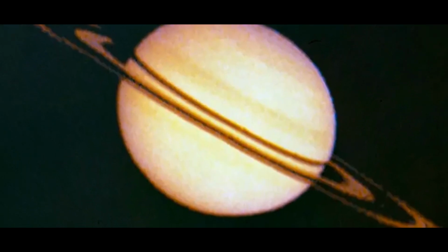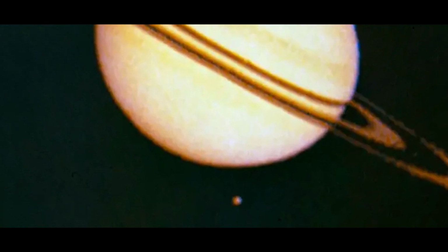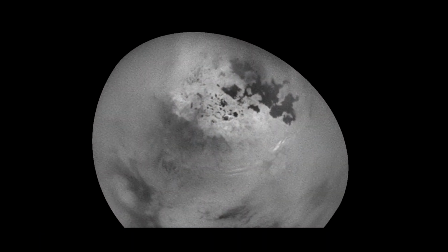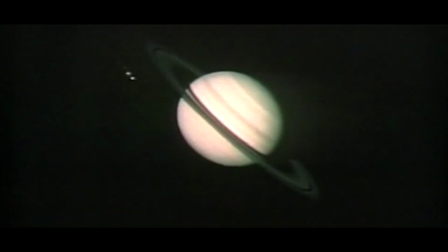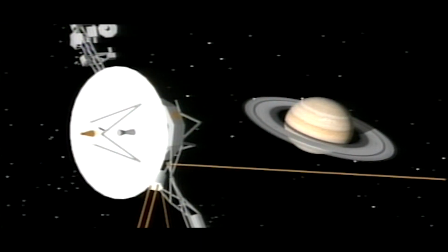I fell in love with Titan years and years ago with the first image of Titan, which was like a big orange ball around Saturn. And it was an enigma from the beginning because we were all interested to find out what was under those clouds that we could see surrounding this wonderful body. We had several flybys, Pioneer and Voyager missions, that really started to finally get us some of the information that we had about Titan, let us know that this was such a special and unique place. My interest in Titan began with the Voyager 1 close flyby of Titan in the fall of 1980.